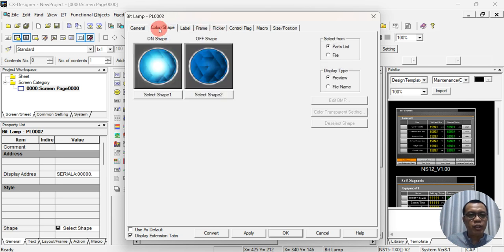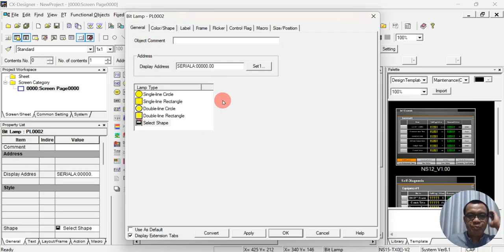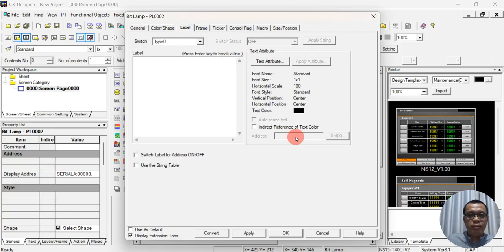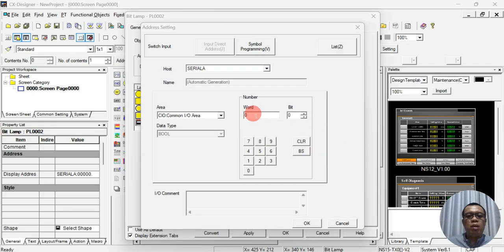Where is the text? I'll make the channel of this output 100 for channel of word, and bit is 0 as a bit.